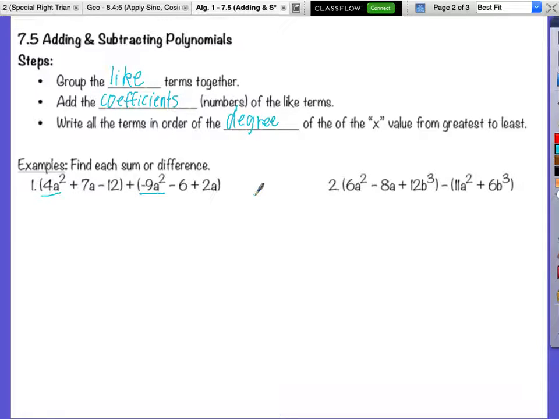And do we have any other like terms with those that are a squareds? Oh, but not squared, okay? So what would be our next one that we have? 7a. So I'm going to put not 1 underline, but how many? 2. Very good. And then is there anything that's a like term with 7a? 2a. So I'm going to put 2 underlines under there as well. So that's telling me the ones with 1 underline are like terms, and they're going to go first because they're the biggest power of a, going in descending order. The ones with 2 underlines are going to go second because they're the next power of a, and they're also like terms.